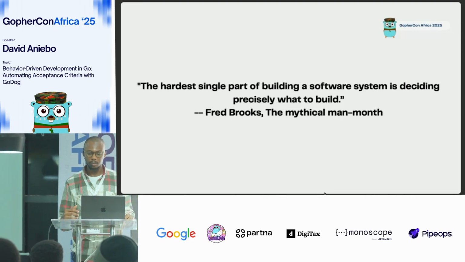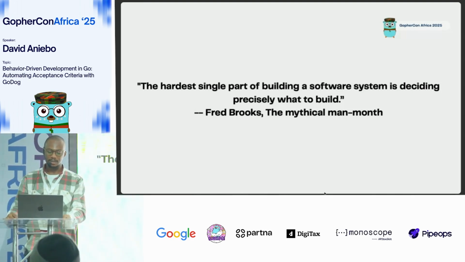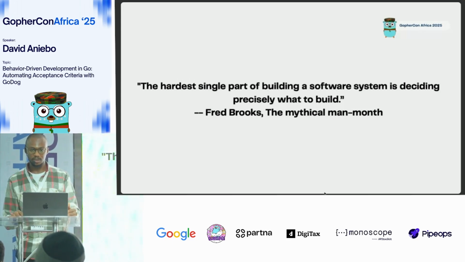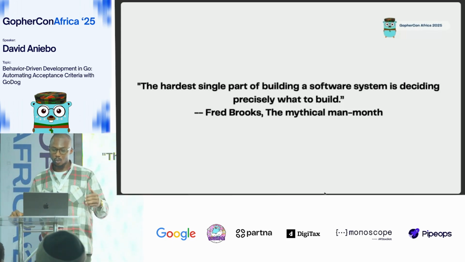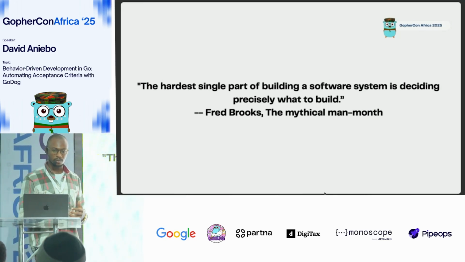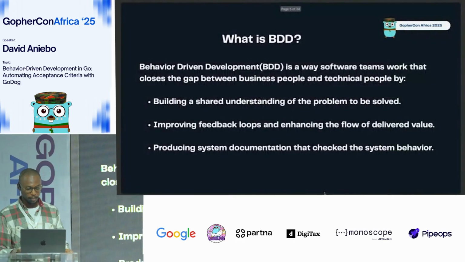Behavior-driven development was created to solve this problem. And when Fred says the hardest single part of building a software system is what to build, it's not warning us about the code, but warning us about clarity, the problem that needs to be solved. Let's see how BDD was created to help us with this problem.